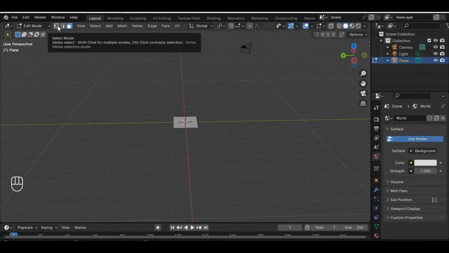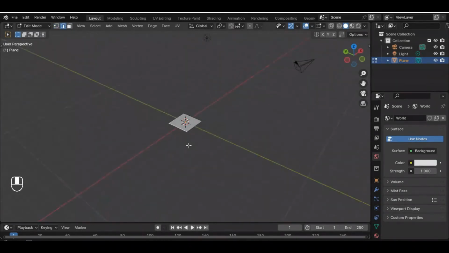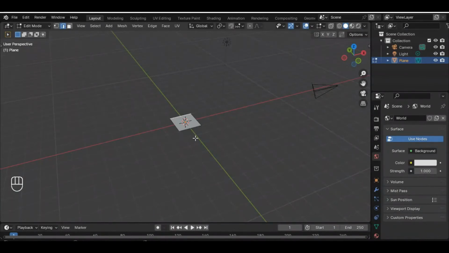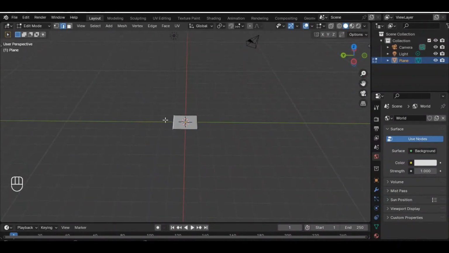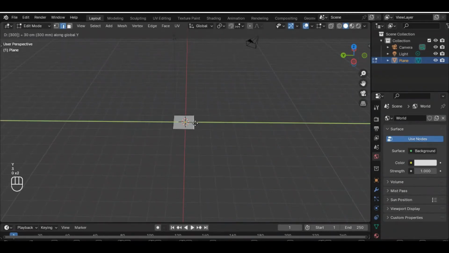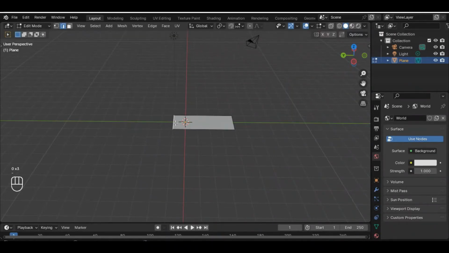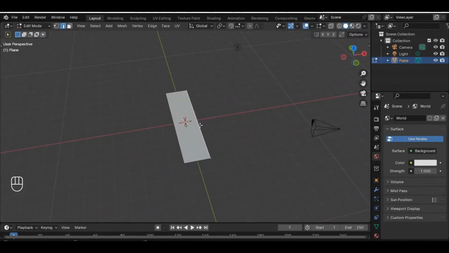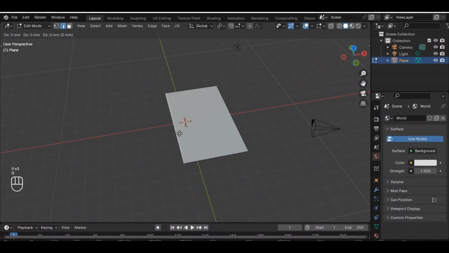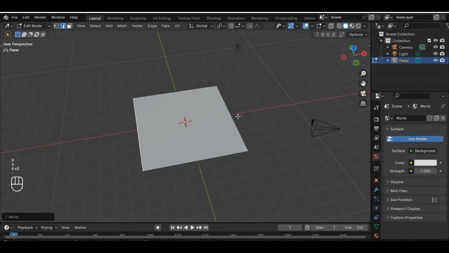So now let's try to work on this. Let me go back to my edge select. I love to use edge select in this scenario because what I want to do is expand this. I want to expand all the sides. There are different methods to do it, but let's go. So I want to move this G Y. Let's move it around minus 3000. Let's move this one G Y 3000. So we want to create this, G X 3000. When I'm working, I like to know my dimensions.